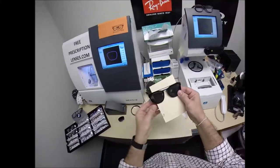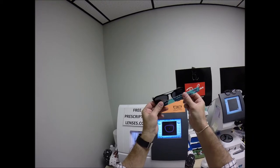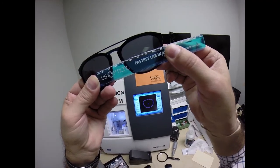I'm going to turn the card around. Actually, I'm going to hold this up to light since we can do that here. Place the PD stick against my thumb on your right lens. And then when we hold it up to the left lens, we're getting 64 millimeters. Do you see the black dot there?